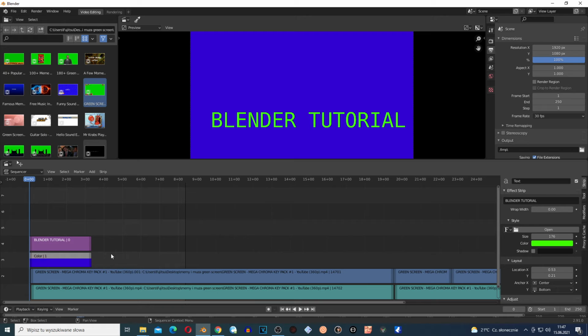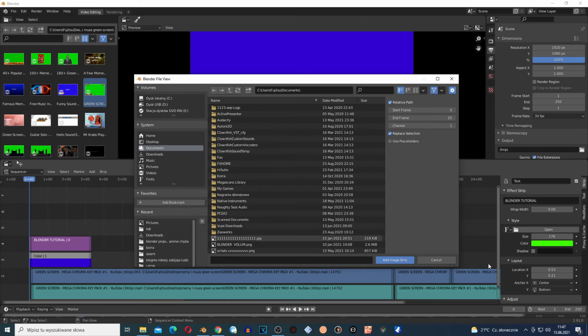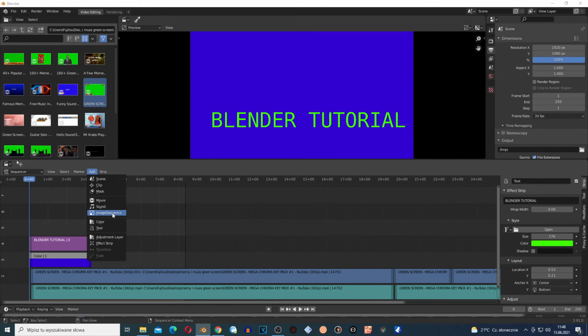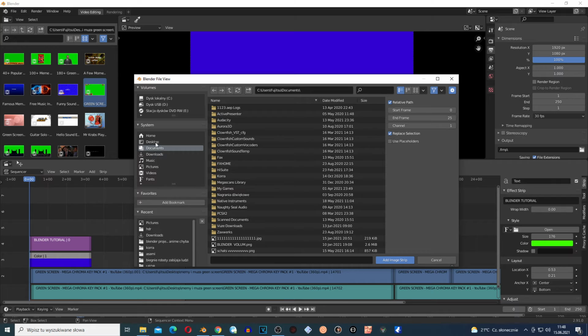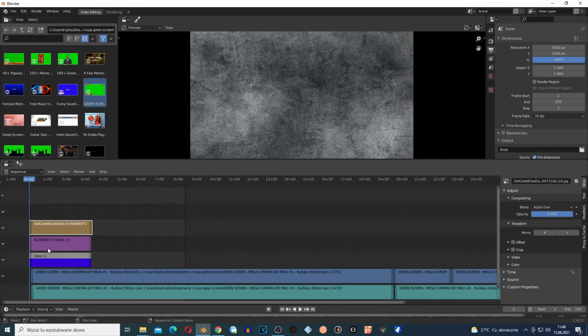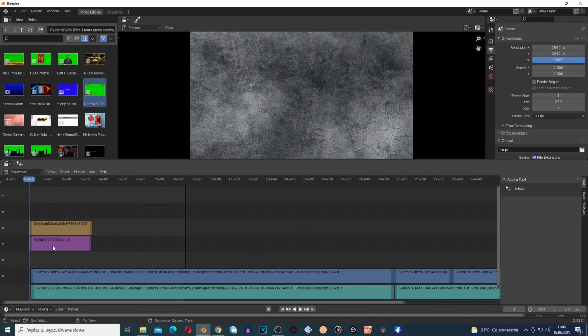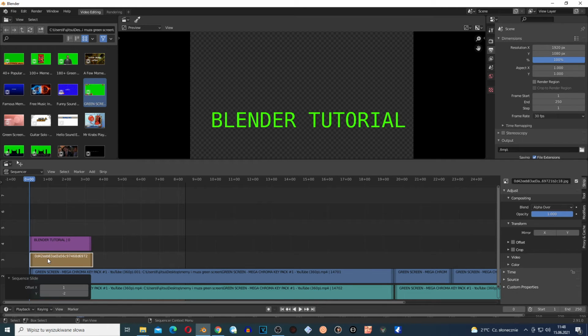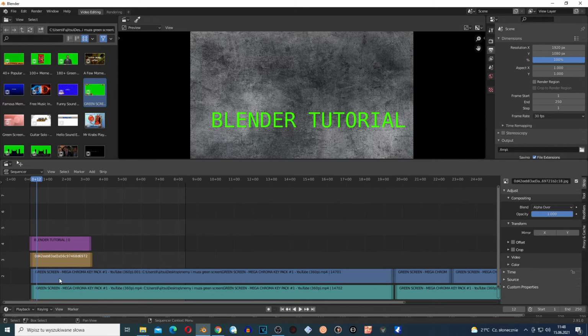Okay, now what you can add, I can add image. So just go to add, image sequence. I'm gonna locate some image on my PC, pictures right here, and here you have start frame and end frame. I'm gonna change this to 100, so we can change right here start frame, end frame, and import it, and I have this image. Yes, I'm gonna delete the color to show you.